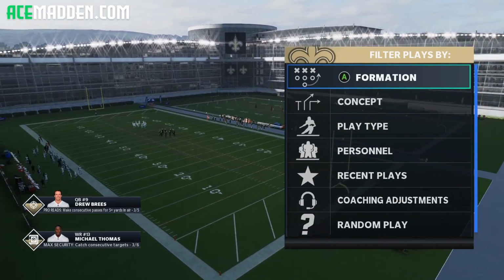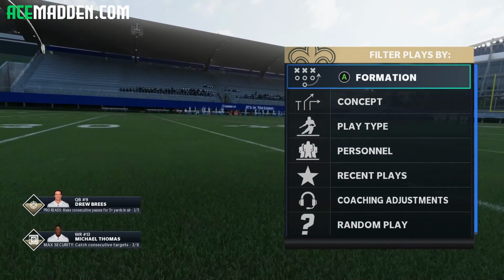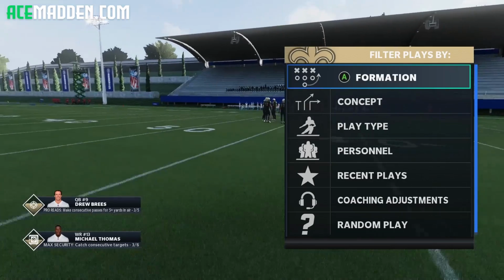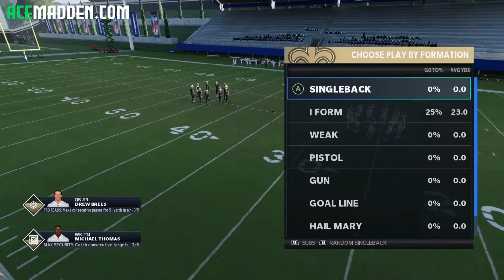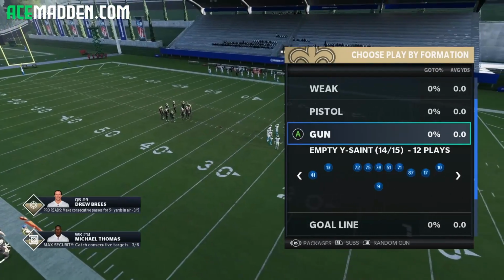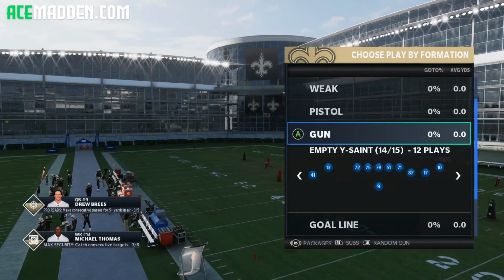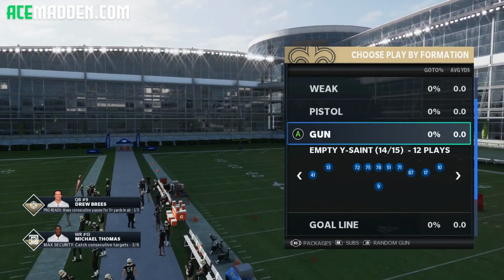Today we're going to be going over a lethal passing scheme out of the Saints, Panthers, and Texans playbooks. If you use either of those three playbooks, you are good to go. You have access to all of these plays. The formation is going to be gun empty Y Saint. If you're using the Panthers or the Texans, it'll be gun empty Y Texan, gun empty Y Panther. Just look for a formation that looks like this.